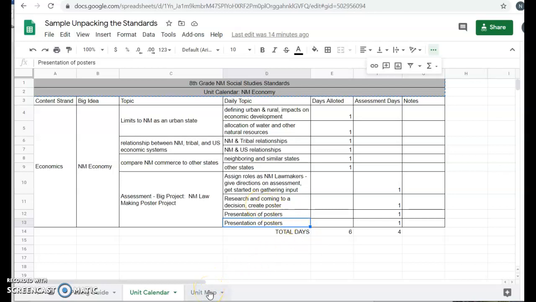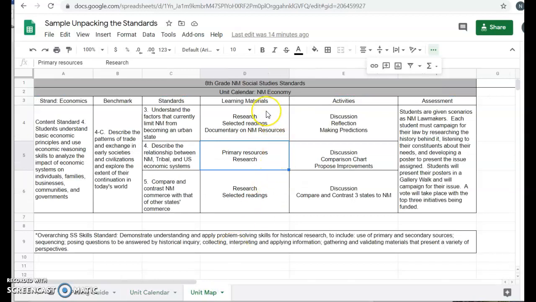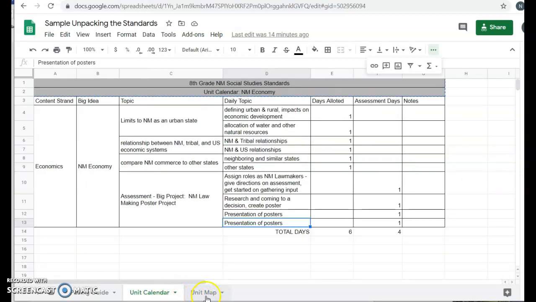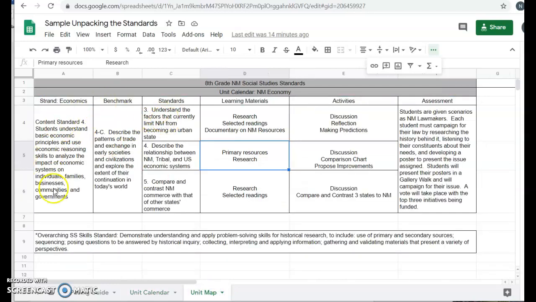The next thing that you need to work on is a unit map, which just further aligns what you were saying was going to happen on the unit calendar with the actual standards themselves that came from our standards document that we started with. So what you need to do for this unit map is really get into the standards themselves.